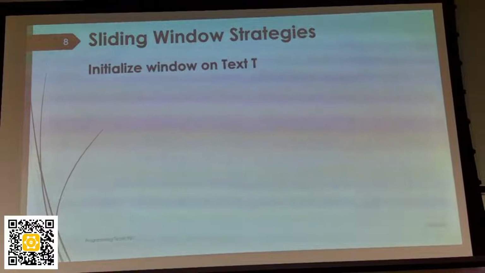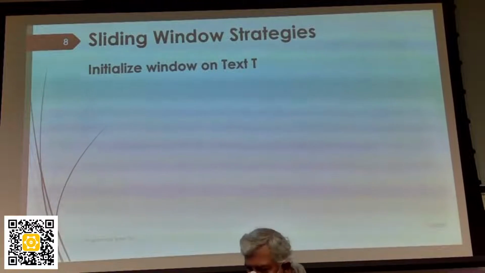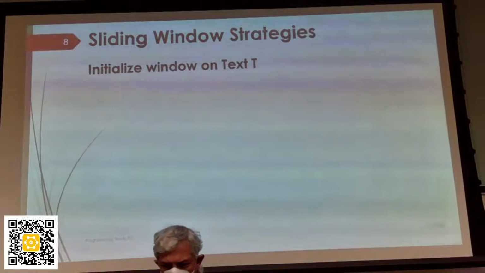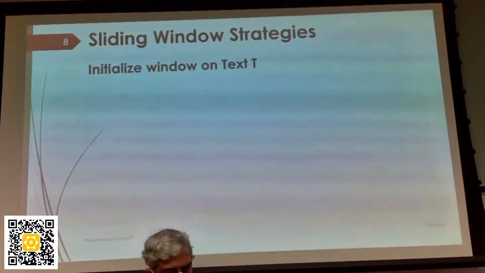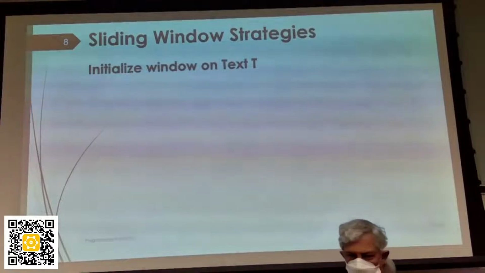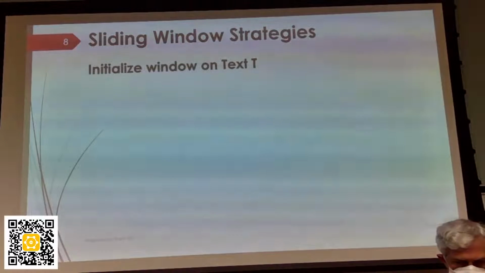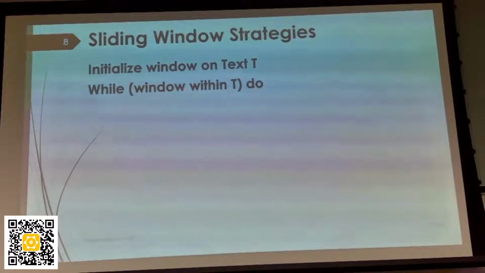So this gives me a broad set of strategies, which I'm going to call sliding window strategies, where I have a window for the pattern and it moves. It moves when there is a mismatch, but this will tell me how much to slide it by. Okay, and that's the good part.